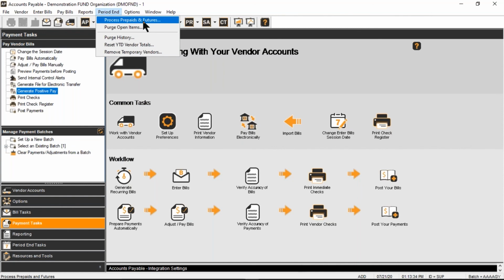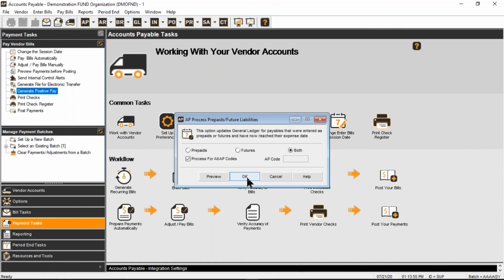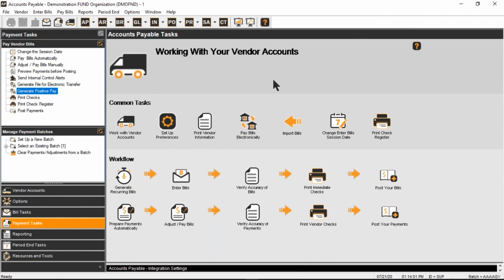Any of them where the date hasn't come yet, like if I was to do this today, it wouldn't do anything for August yet, but it would do any of them that hasn't already processed for July, June, May, where the expense date was dated today or earlier, whenever I generate those prepaids. And that's just a direct posting journal entry. You click on that button, click OK, and it does a direct posting to the general ledger only to transfer the prepaids to the actual expenses for that month.